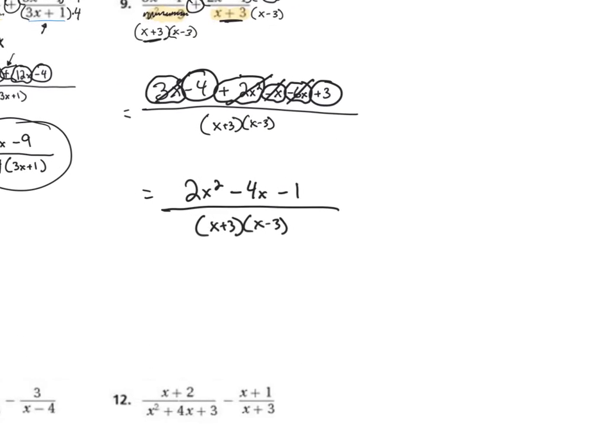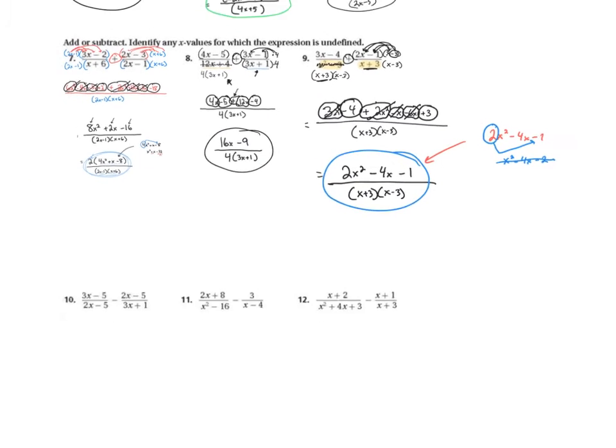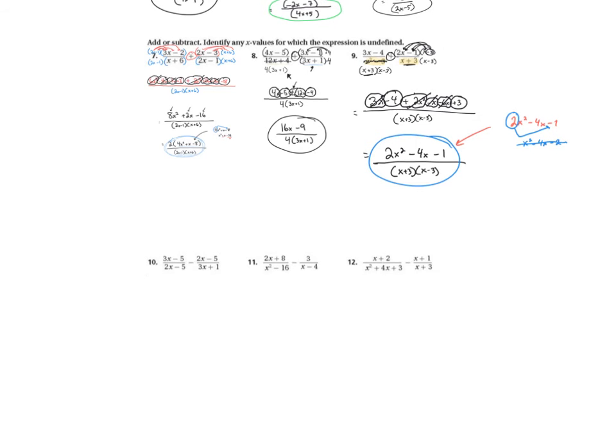All right, so there we kind of have it nice and condensed, but what do we need to do? We need to see, does the top factor? So 2x squared minus 4x minus 1, I am going to slide and divide. X squared minus 4x minus 2. Are there two things that multiply to negative 2 and add to negative 4? I believe the answer to that is going to be no. Negative 2 and 1 is probably the best I can do. This does not factor any. We're going to leave it like this. It's good to go. All right, so you're kind of seeing how this thing works.